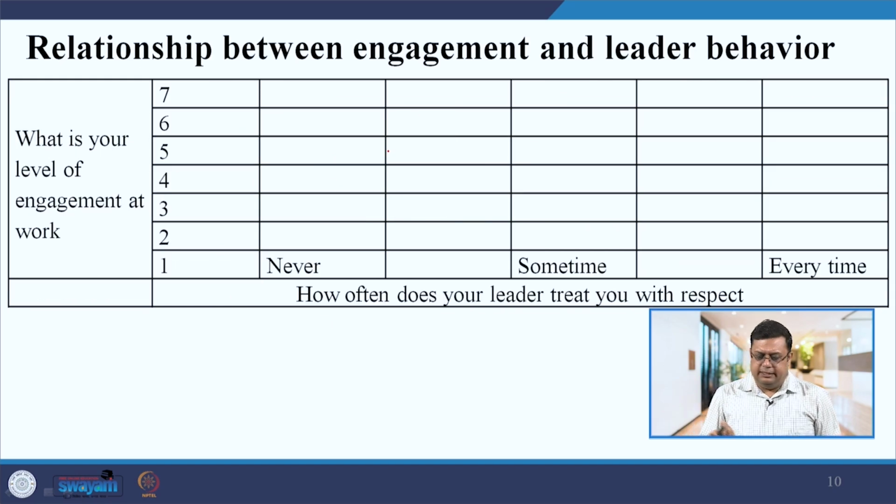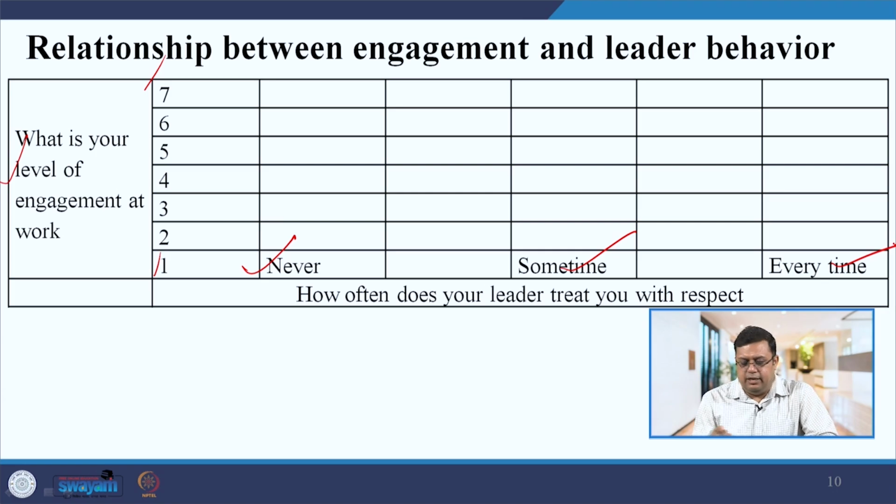The next important thing that I always say is how your leader behaves with you, right. It has a relationship with work engagement, how much you will be engaged at your workplace. That is said in logic, right. But if you want to understand this pattern, what you can do is make a 2 by 2 matrix. So the engagement level of employees on a 7-point scale, like 1 to 7, and how it is increasing. On the X axis you can see how often your leader treats you with respect. How many times? You can say never, sometimes or every time, right.